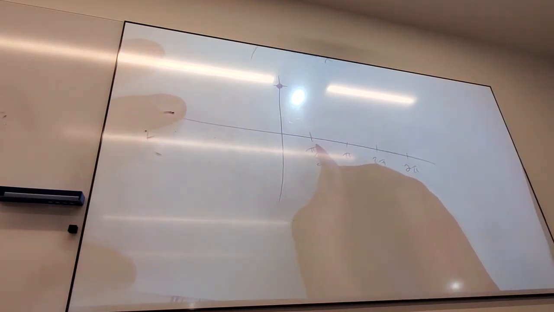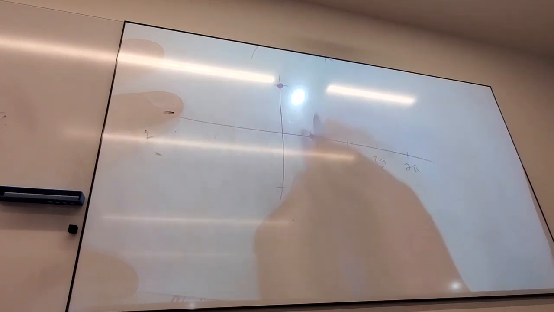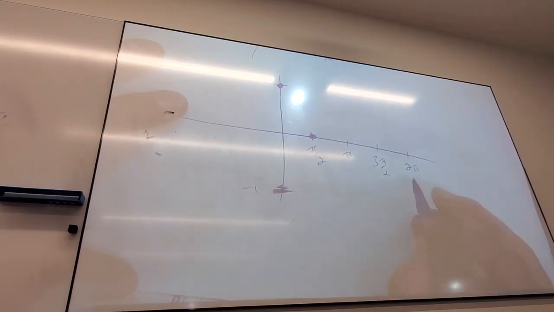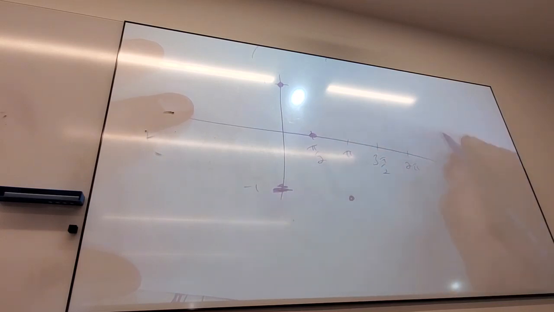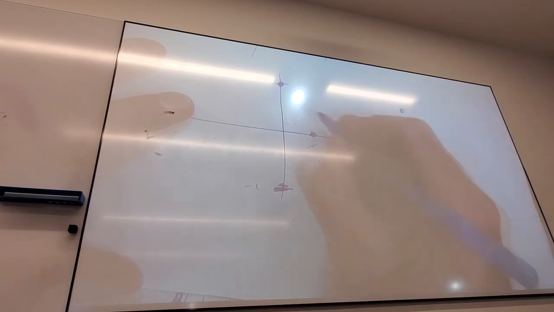So at pi over 2, what is cosine? What's cosine at 90 degrees? 0. It hates that, so it's 0. Cosine of pi? Kind of gave it away there, but go down a little bit deeper. -1, is that cool? Cosine of 3 pi over 2? 0 again, it's a 90 degree. It doesn't like it on the y-axis. 2 pi? 1. So cosine looks like this.